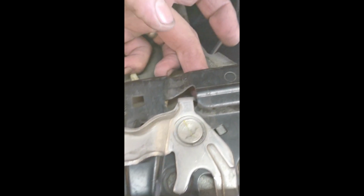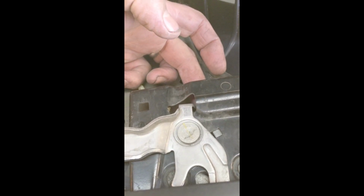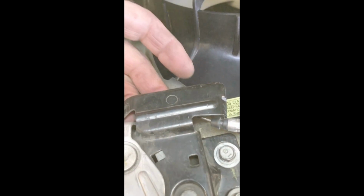I'll show you from the bottom of the car what you've got to go for. You're going to see this, and you're going to want to trip this from the bottom. It's got a spring. The spring is off right now, which is to this. That's not going to spring it. That won't spring it loose. What you've got to get to unhook it is you've got to find the part that this cable is connected to. So if you follow this, I'll show you from the top, then the bottom. But you don't want to get on this. It's this piece right here that comes right where this cable goes, and I'll show you it from underneath.